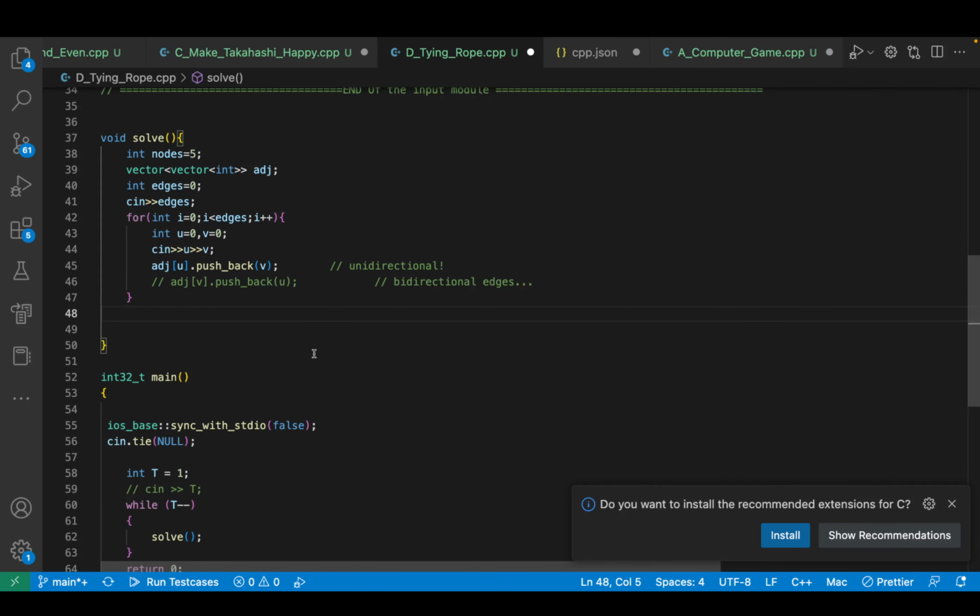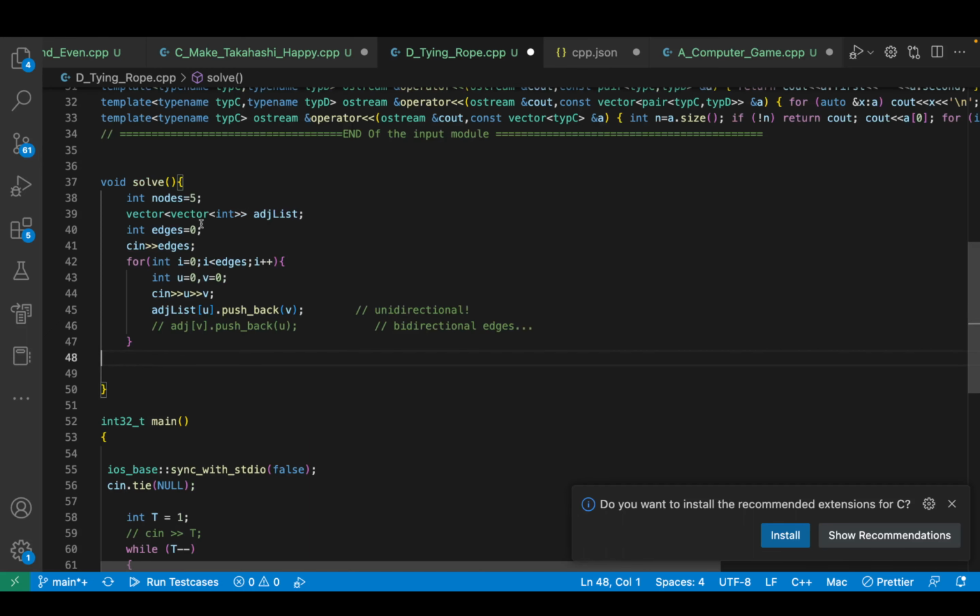And then after this, you would have already populated your graph, or you'll already know what your adjacency list is. Let's make it more pertinent, so let's call it adjacency list, so that we exactly know we are having a matrix or a list. That's it. So that's how you populate a graph. I know it seems easy, but that's it. I can't make it complicated if it's easy, right? So that's how you take a graph from the input.